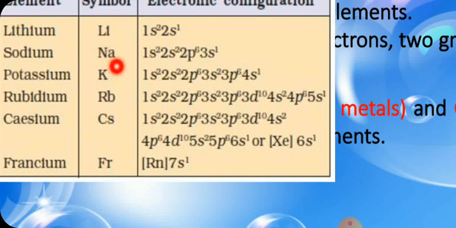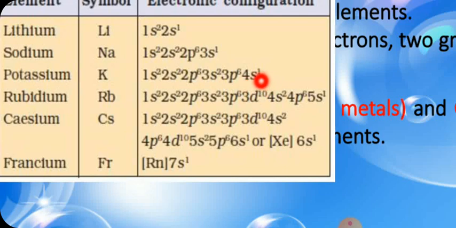If you take sodium, atomic number 11, its electronic configuration is 1s2, 2s2, 2p6 and 3s1. So this comprises 3 shells. This is the first shell, these two belong to the second shell and this is the third shell. The electron present in the valence shell is the valence electron. So this 1 electron, can you see the red color pointer? This 1 electron is the last electron. It enters which orbital? The s orbital. Therefore sodium belongs to which block? S block.